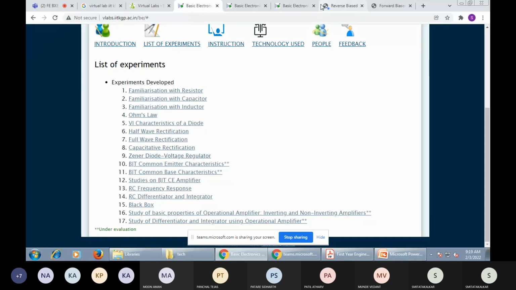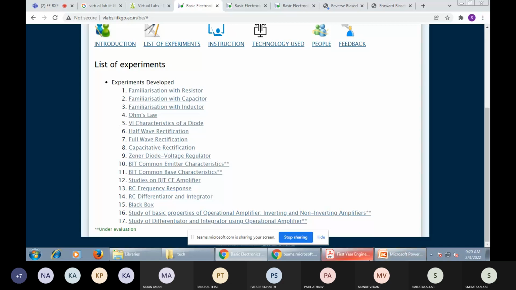Active component we will perform directly in the BJT experiment number 10. Theory is already given in the BJT. That's why no extra material is added here. Experiments number 1, 2, 3, 4, 5 are all done. Then the remaining are 6, 7, 8, 9, 10, 11, 12, 13, 14, 16 and 17, except experiment number 5. All these experiments we will perform in the virtual laboratory, save as a PDF file and upload to Google Classroom.